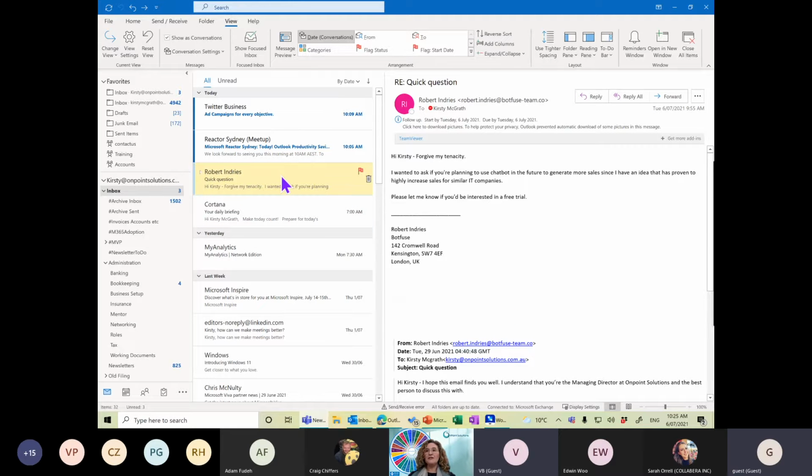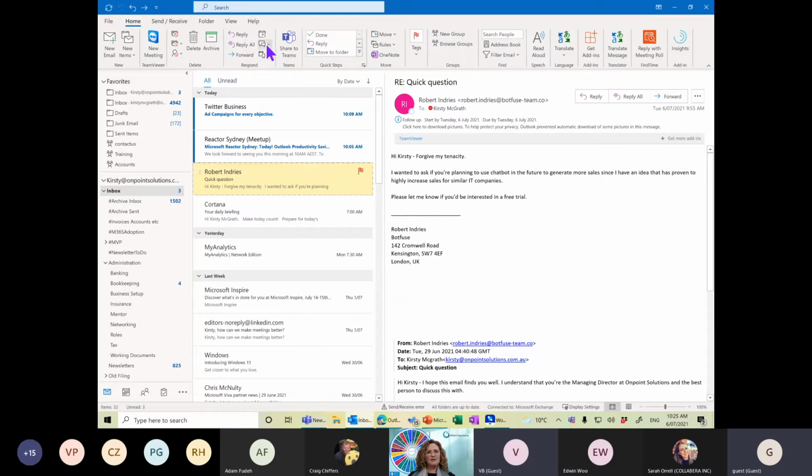Is there a keyboard shortcut? No, but you can actually create your own, by the way. All right, let's just have a look. I'll double check. I'm pretty certain. You'll see. Oh, yeah, sorry, I did say it. Yeah, Control-Alt-R. My apologies. I said that right at the beginning. Reply with meeting. My apologies.